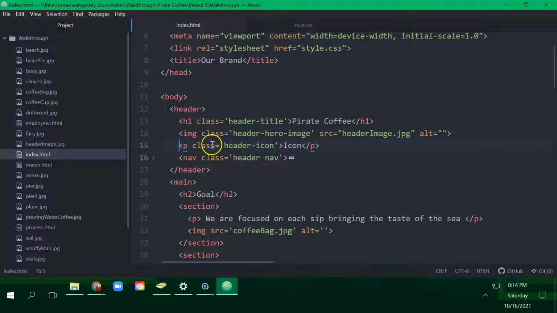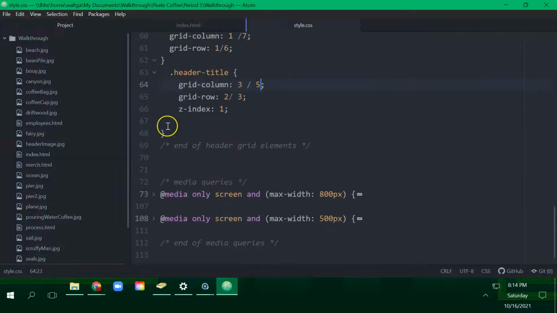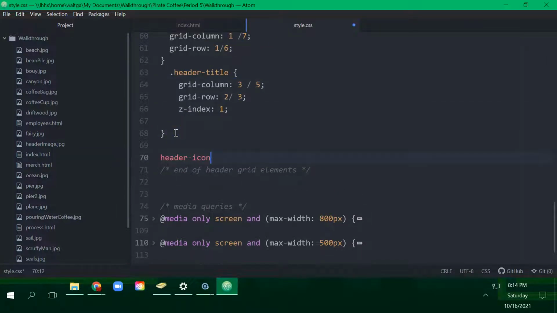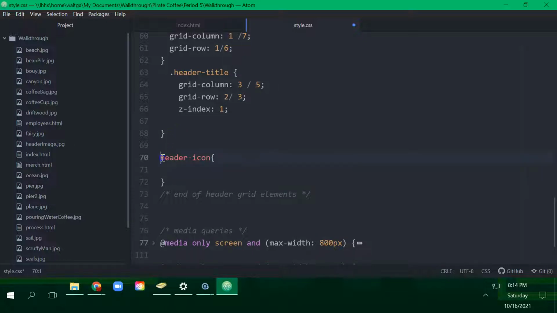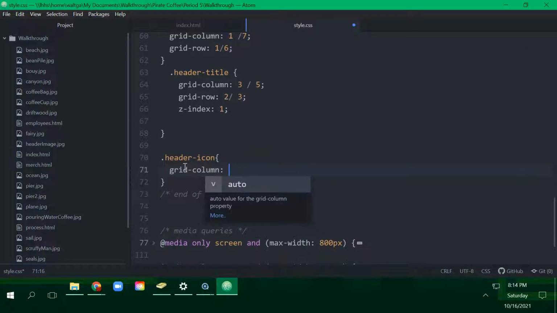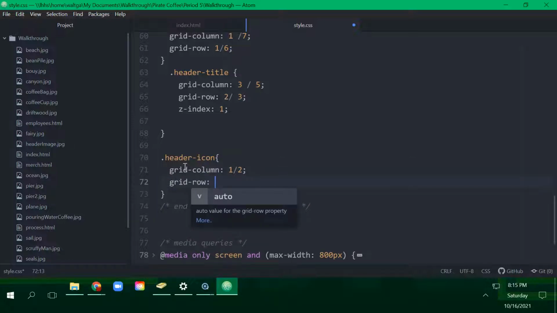So, this header icon. Make sure that I make it as my class. Okay, and I'm going to do a grid column, and we are starting at 1, going to 2 on the lines. Grid row, we are at the very bottom, so this is 5 to 6.